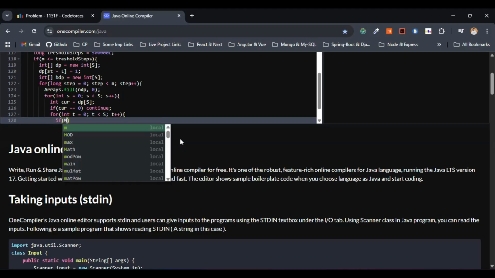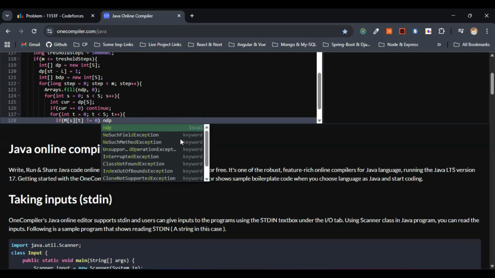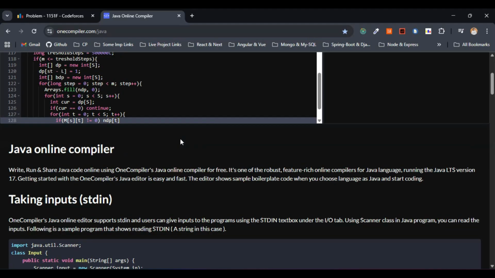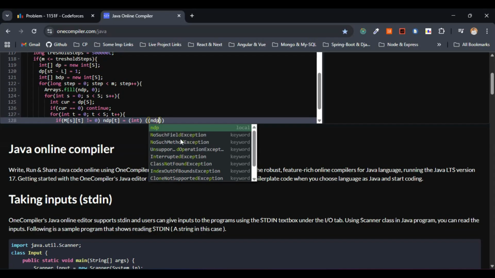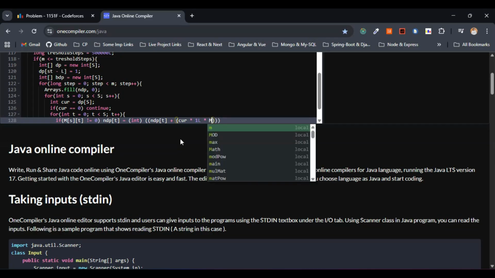If m of s t is not equal to 0, then nDP of t equals int of nDP of t plus, with one more parenthesis, current into 1L into m of s t, right?